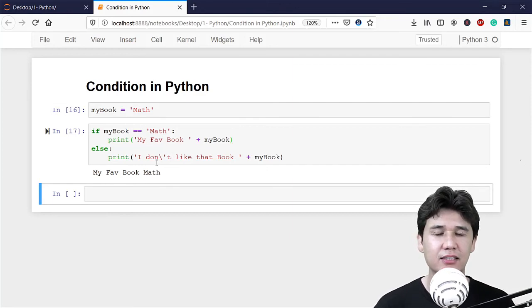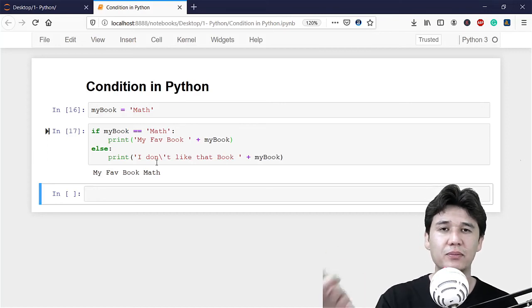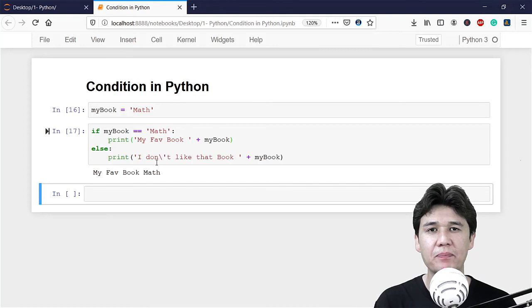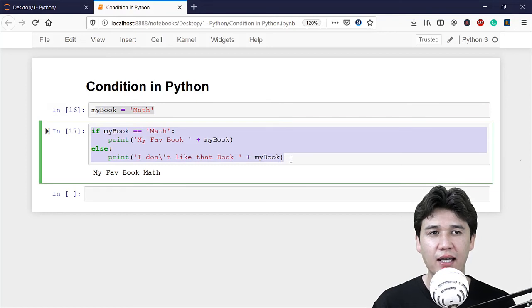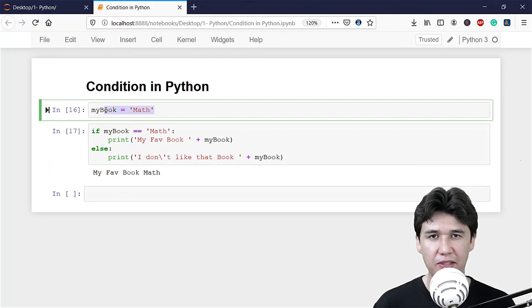Now that is the simplest form of condition, where you control your program using the condition statements, if and else, where you say logically what is possible and what should be the outcome, and according to that variable we give our complete program a logic that it should give the output according to that variable, right?